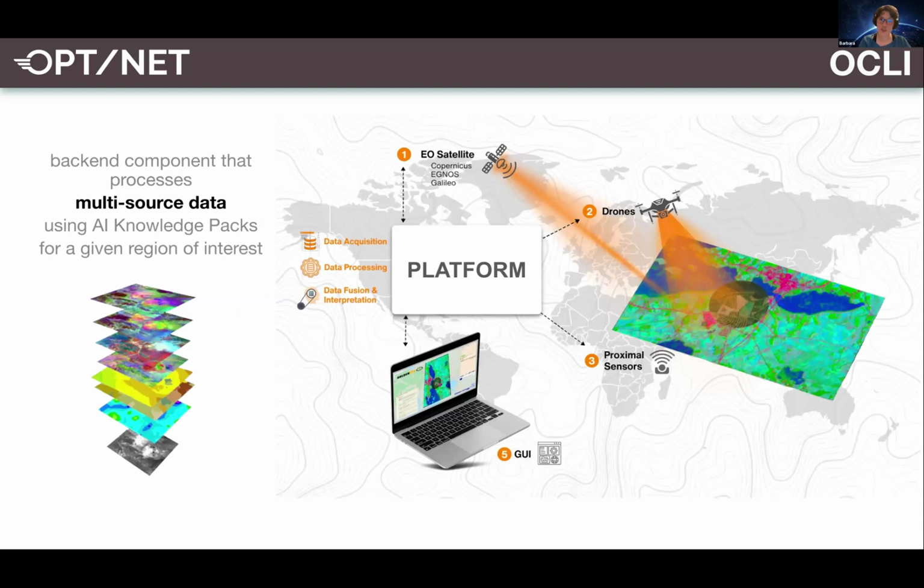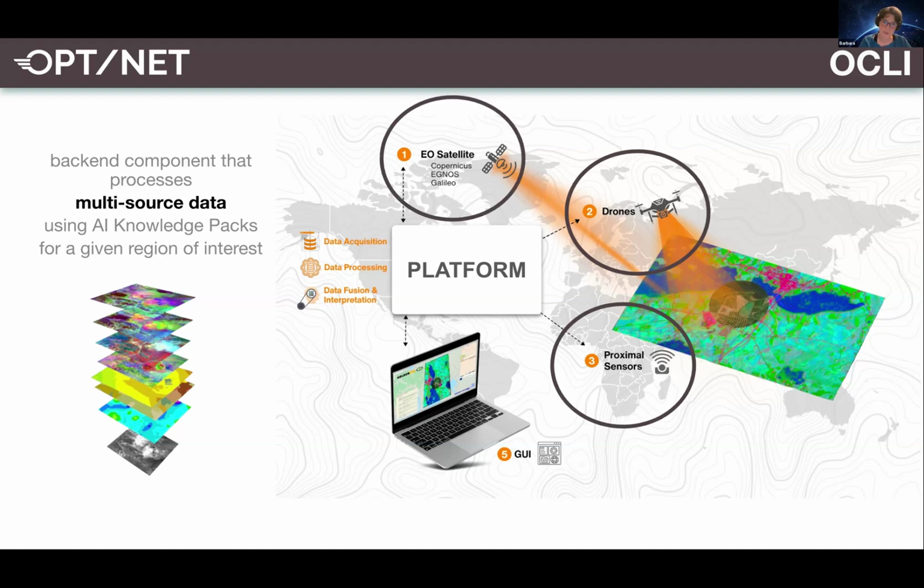The platform, as I mentioned, and the backend deal with multi-source data. In this case, what I would like to point out is that it can deal with drone data, proximity sensors, and Earth observation data. Here it is also important to mention, as I have a couple of times, that it is data agnostic, meaning that it can support both optical and radar data, hyperspectral and multispectral data. So every type of data input can be used on the platform itself.